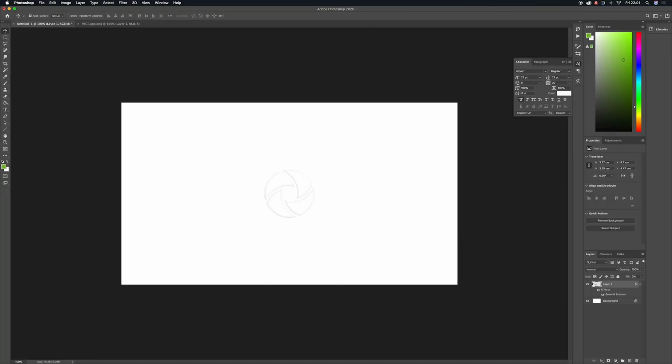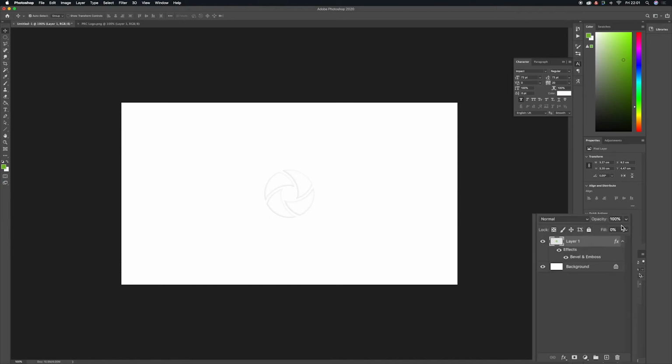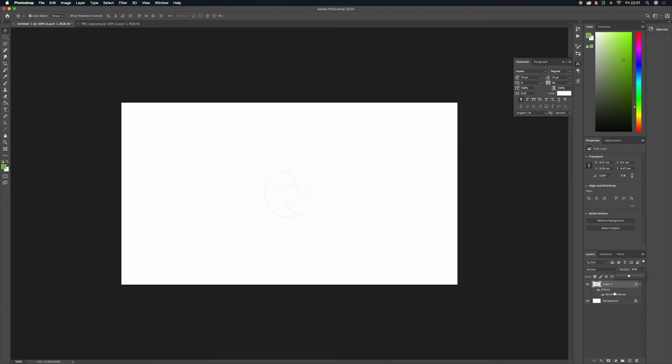Now what you might like to do as well, once you're back in your main shot here, is tinker with the opacity of that layer just to see. In this particular logo I've got quite some dark edges, so I don't particularly want it at 100%, so I'm going to reduce that to 47%. And there we go folks, that is how to create an embossed effect.